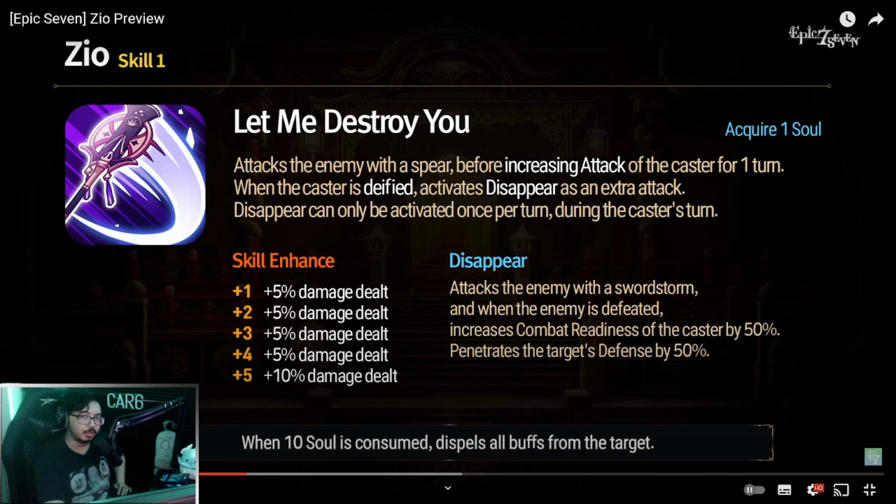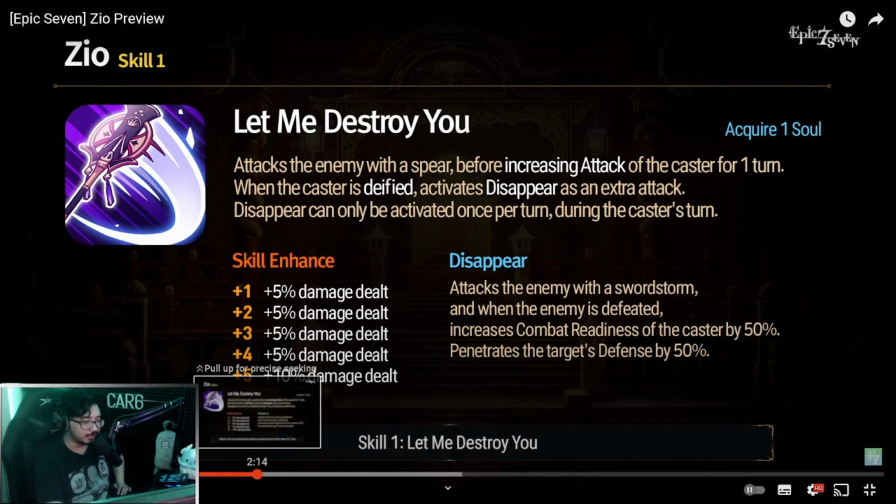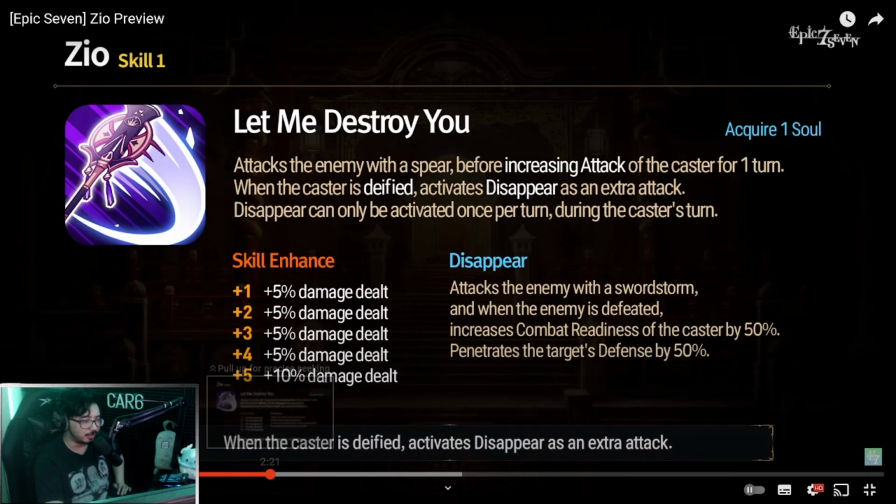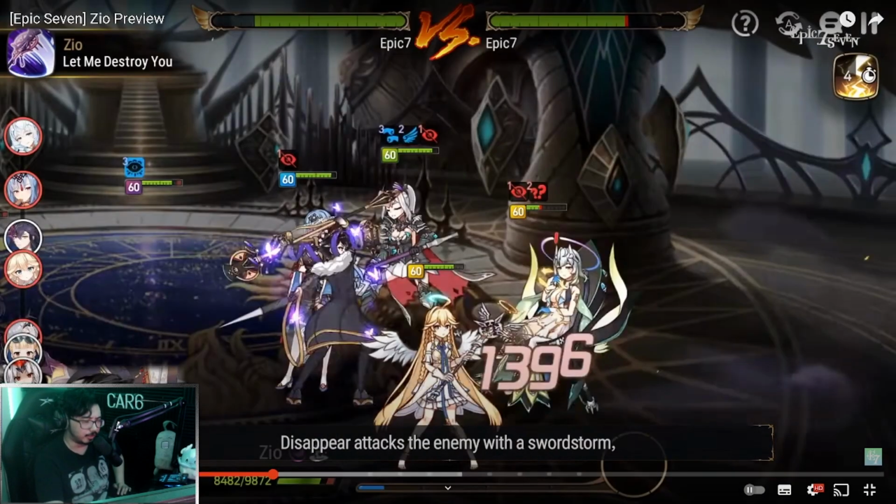So it's on the skill 1, not skill 3. This one will also not be able to get cut in half or whatever by Politis. I think it's whatever combat readiness reduction Politis provides. That can't be stopped because of ZIO's passive, and it also has 50% defense pen as well. So this is where you're going to want to be critting, guys, and let's take a look, because I think this is one of the best looking skill 1 animations I've seen maybe ever in Epic 7 history.